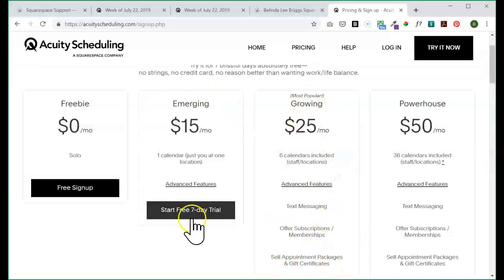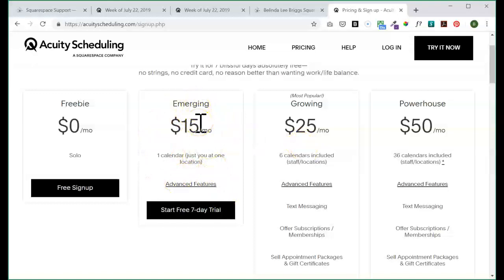But if you're lucky like me and you have a free plan, or say you are paying for an emerging plan and you're thinking you might want to offer packages, but you aren't sure how your clients are going to welcome that, and you don't want to make the extra $10 a month investment if it's not something they're going to use, I'm going to show you how to offer packages while you're still on the emerging plan.